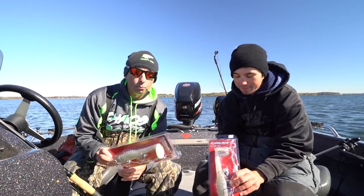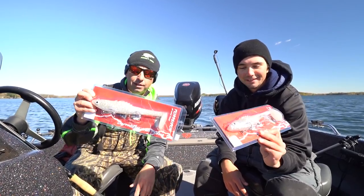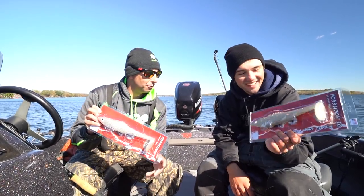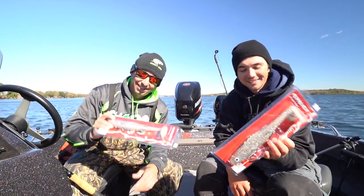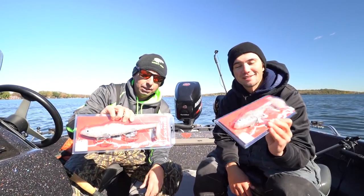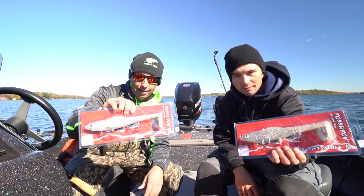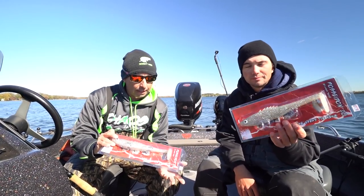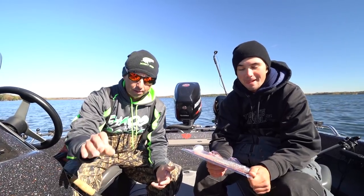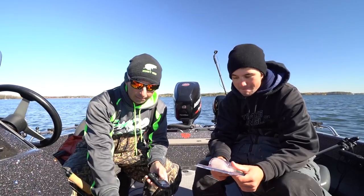We've got some baits — what was the first Poseidon that was ever made? Yeah, the first one we ever threw. You took maybe five casts when you got your first Poseidon fish on it. That thing kind of wrecked me in Illinois. This color definitely works — it was our first color we ever used. It's called 'Superstar' at Muskie Shop — that's the one you're going to want to look for online.